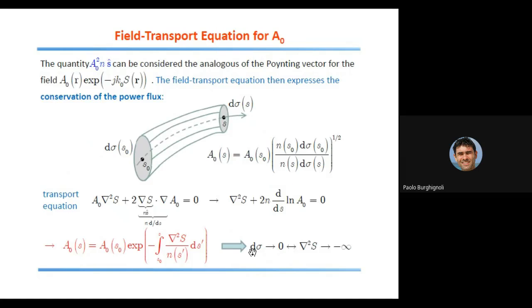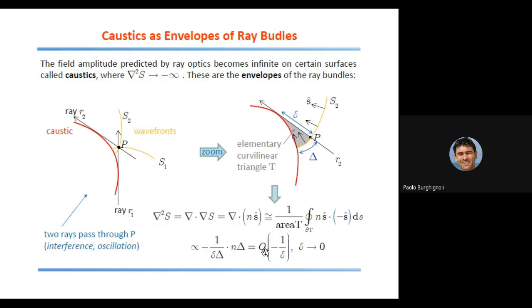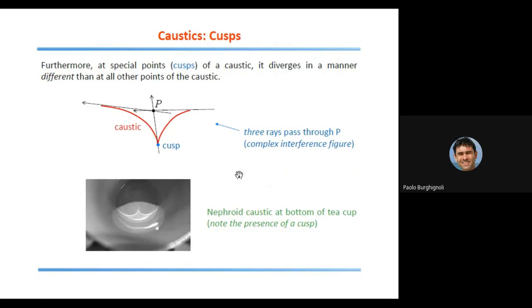And this tells us, as we saw in the previous slide, that the amplitude must go to infinity, so it must explode. So there is a very high value locally of the field, which is of course physically not infinite, but it's a very high value. So caustics can easily be seen because they shine to our eyes. And here is an example.